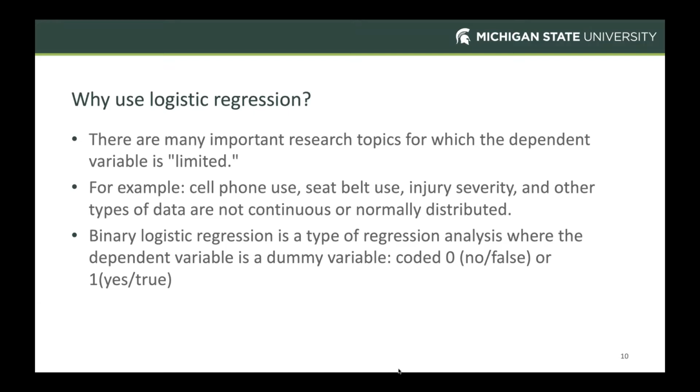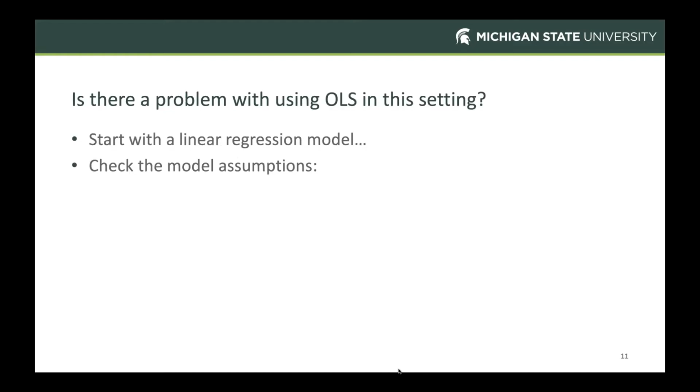And so in these instances, since those data are not continuous, they're also going to generally not follow the normal distribution. Consequently, in this setting, binary logistic regression, which we'll also just refer to as logistic regression, or logit models as another term that's introduced, is useful for us in these circumstances. When we estimate these models, we typically code our dependent variable such that it's equal to 1 if the condition is true, or yes, as the case may be, and equal to 0 if that condition were not true, okay?